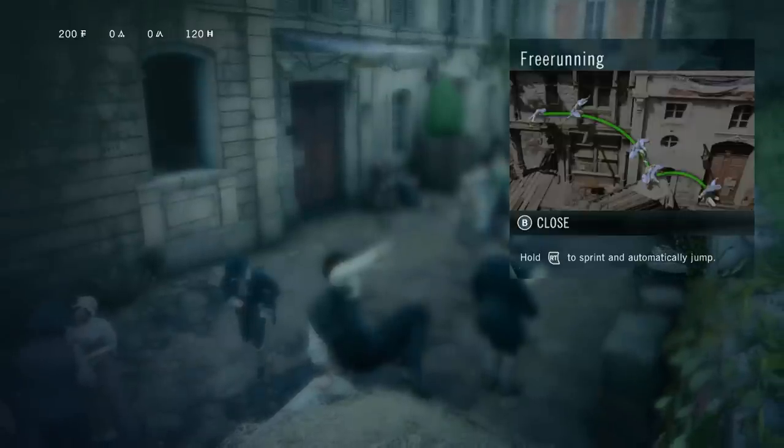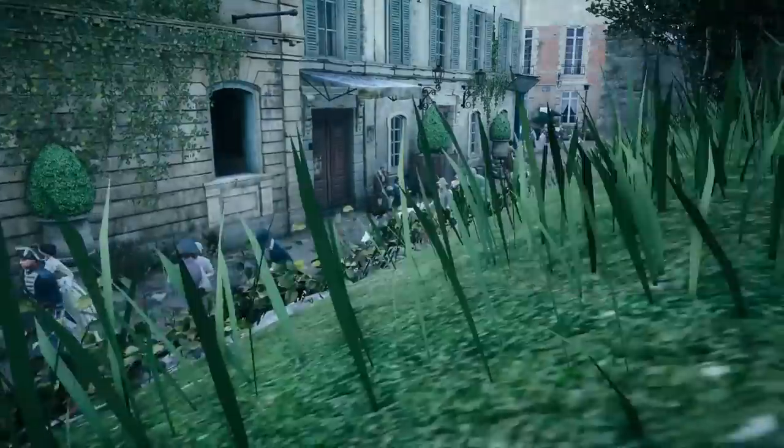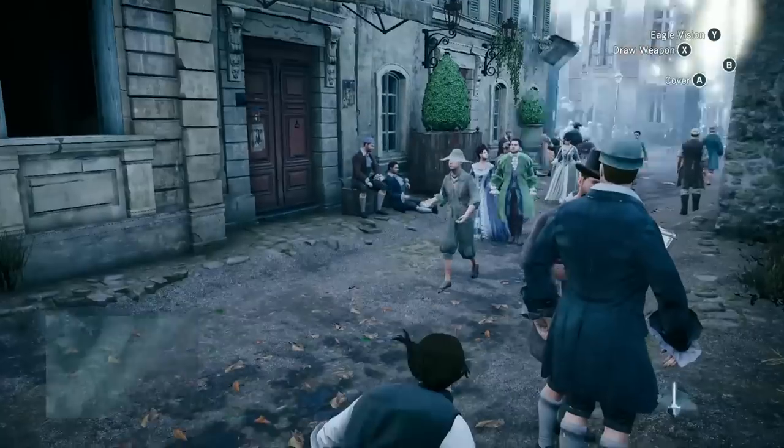Right, so tell me some tips on free run. So I can press RT, the right trigger, to sprint and automatically jump. Okay. Press A to jump higher. Okay. And press B for a controlled descent. Interesting. Thank you very much for the advice.